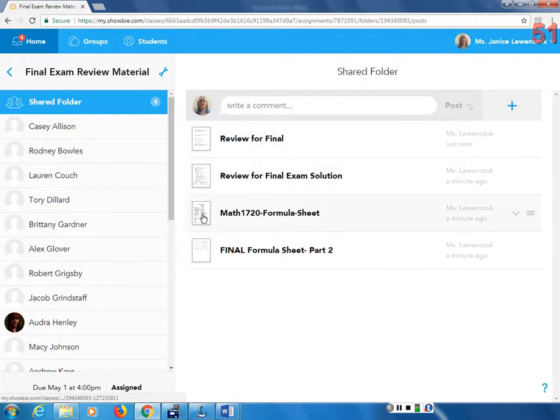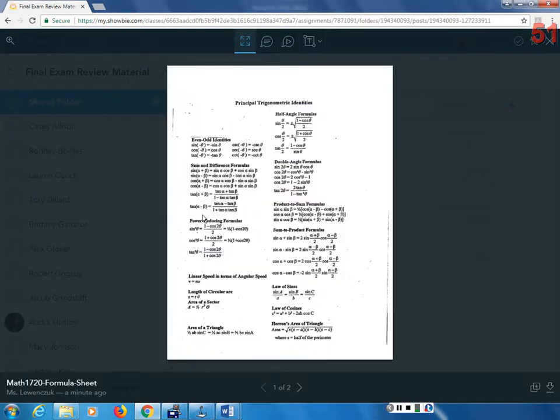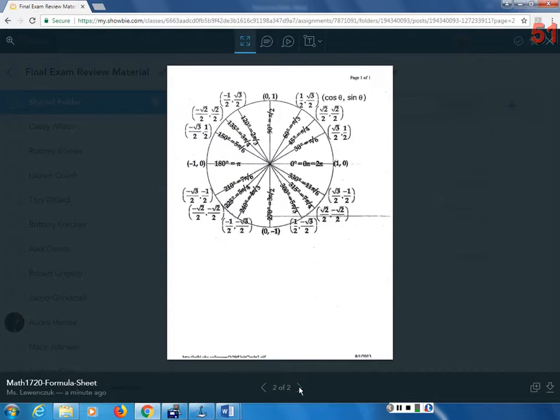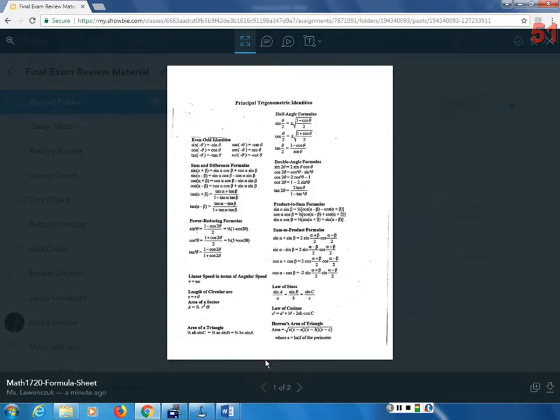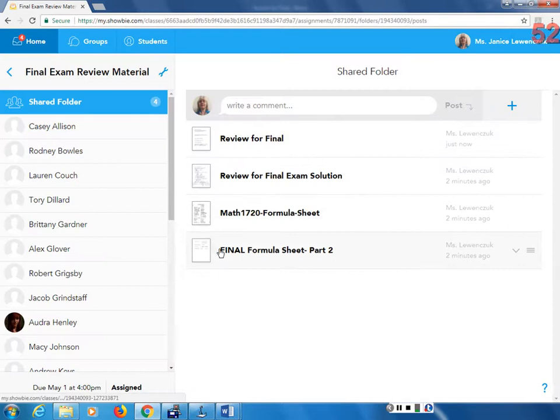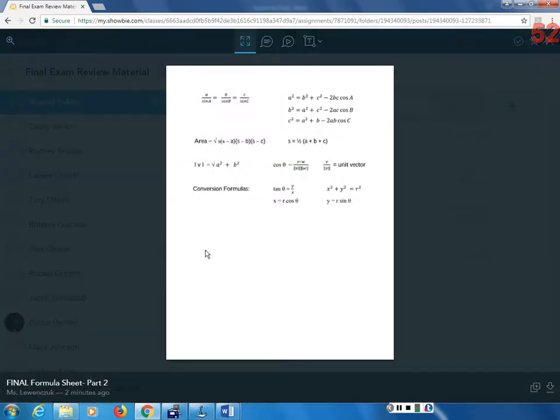So this is the formula sheet. It's got 2 pages. So it's got the law of sines. It's got Heron's triangle rule too, but we got that page. And then I'm going to give you this other page. But there's nothing on here. Yeah, you had to memorize that. This is the sheet 2.